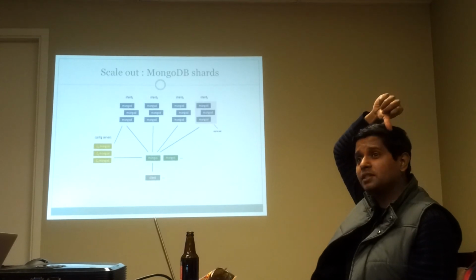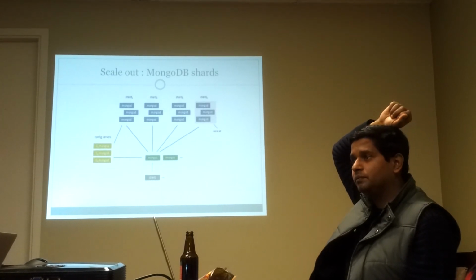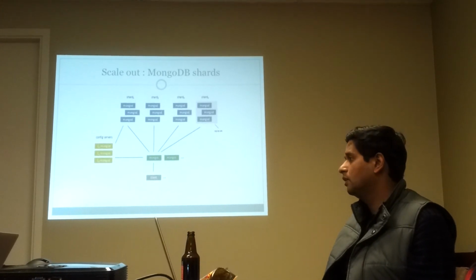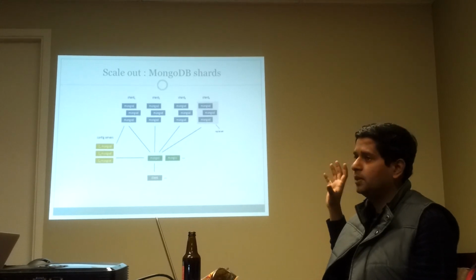So there's a lot of complexity, and also the failover is very good on this, right? Yeah, failover is extremely good and very easy to do. And so most people start with just a single replica set.